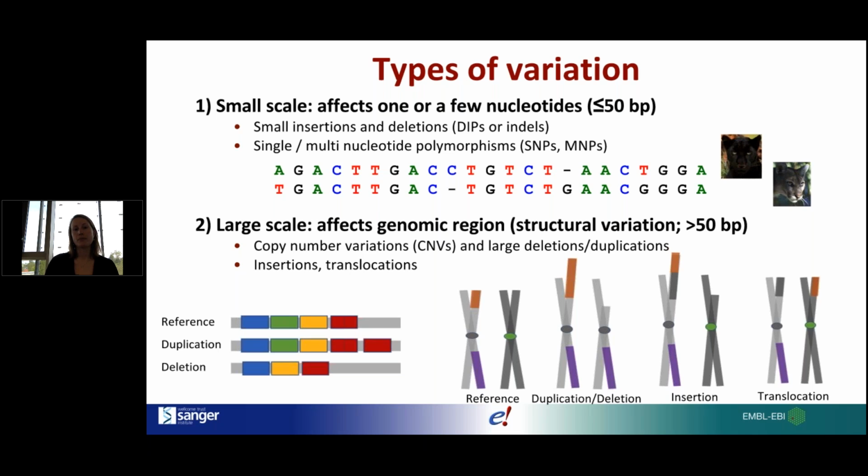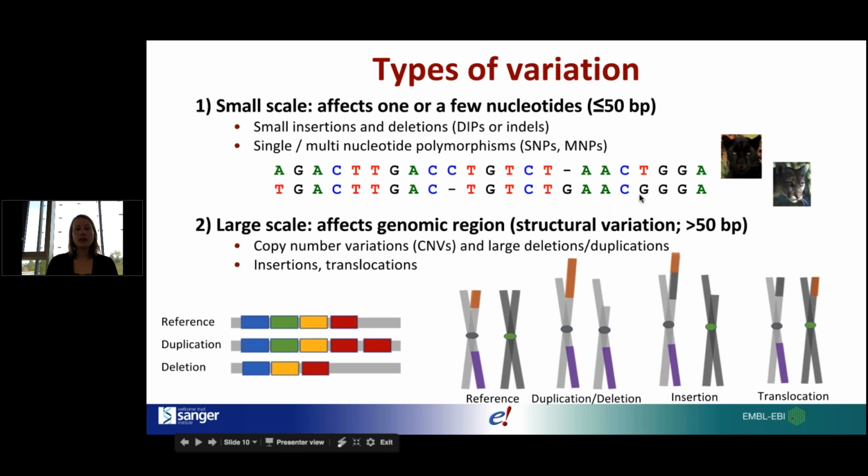So the terminology, you might have seen some of these terms before, so things like indels, or SNPs, or MNPs. If you consider any two individuals in a population, they might differ in a few loci. So if you compare the sequences of these two individuals, you can see that there's a SNP here where they differ in a single nucleotide. As you read through the sequence, you can see that there's an indel. So one individual has a base inserted with respect to the other, and then later on deleted with respect to the other. And we also have another SNP.